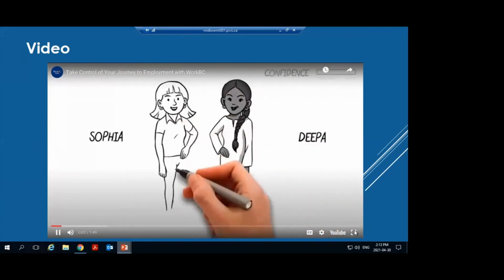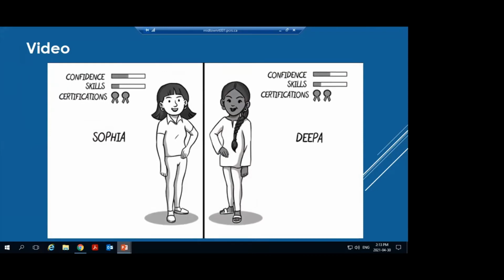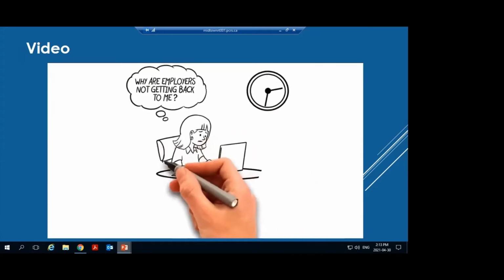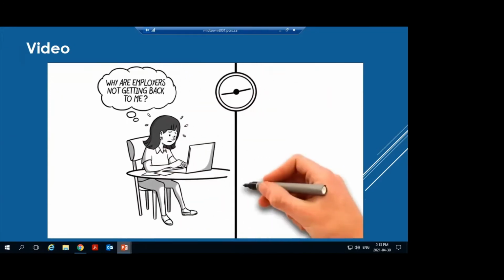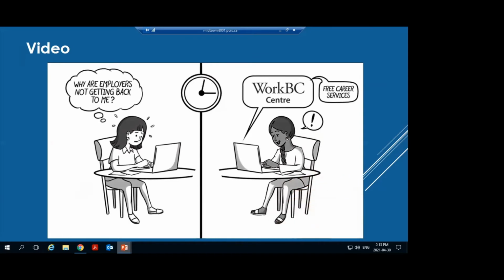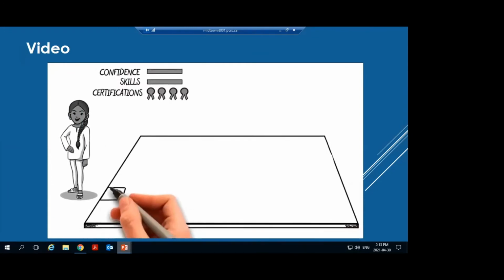Job seekers in Metro Vancouver. They've both been actively applying for jobs and got laid off a few months ago. They're feeling stressed, dejected, and frustrated because they haven't heard back about any of the application process. Eva learns about WorkBC and decides to contact her local WorkBC center because she's curious about how they can help her find work. Eva meets the eligibility requirements, and after a quick assessment, she starts accessing pre-employment services.